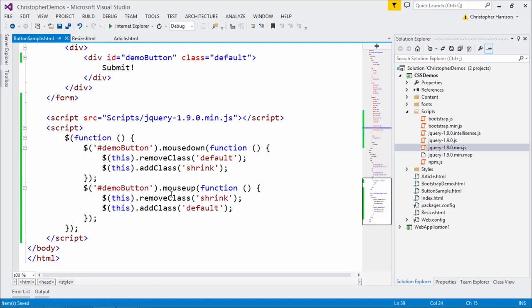It goes in JavaScript. Well, here's the thing. What are we trying to do? What's the actual end goal? Well, the end goal, the effect that that mouse down and mouse up is going to have is going to be on the display. It's going to be on the style.